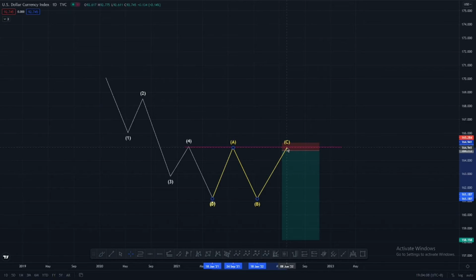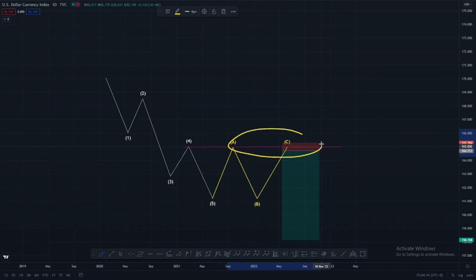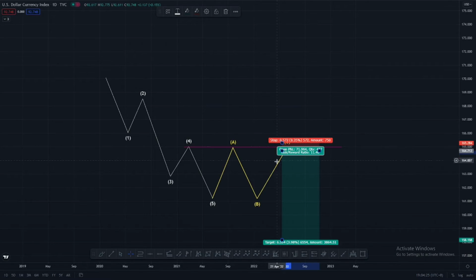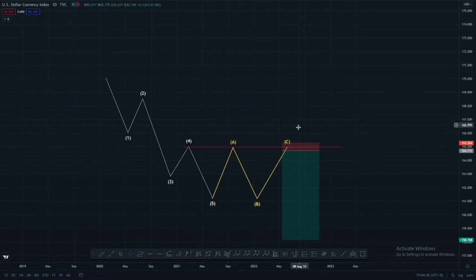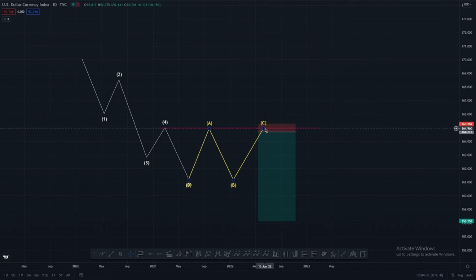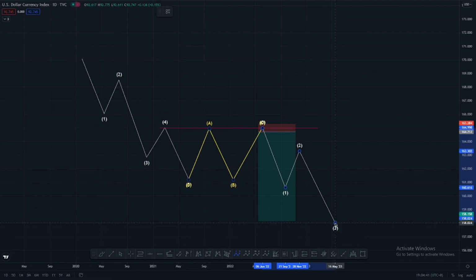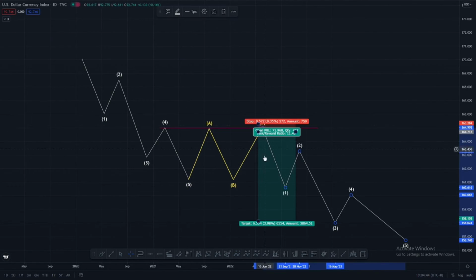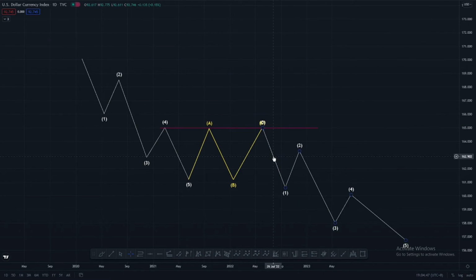As C comes to the heavy resistance, you can call this a double top pattern. You can even call it a triple top if you include wave 4. As a professional trader, you know that you need to put a stop loss, because if your stop loss is hit, you obviously made a mistake and you have to redo your count. As wave C fails to break through the resistance, it goes down again for another impulse wave down. So that's how you look to trade the flat pattern.